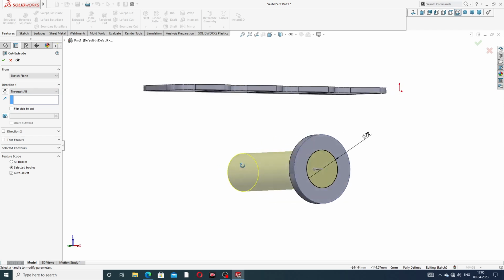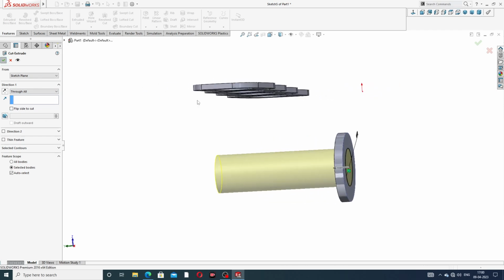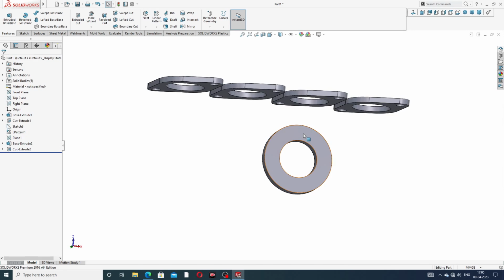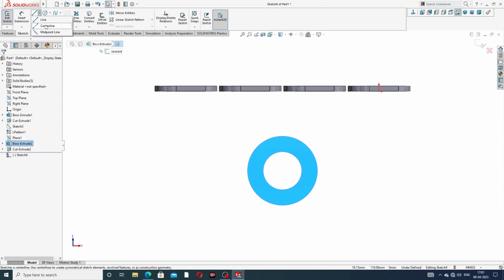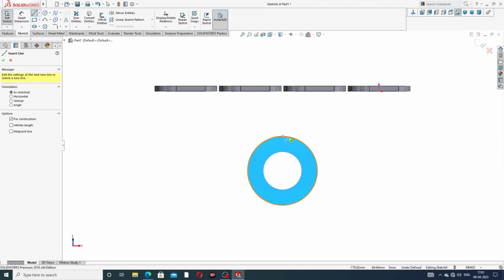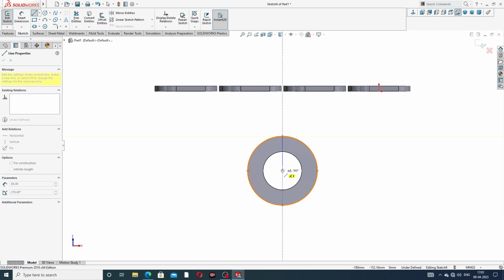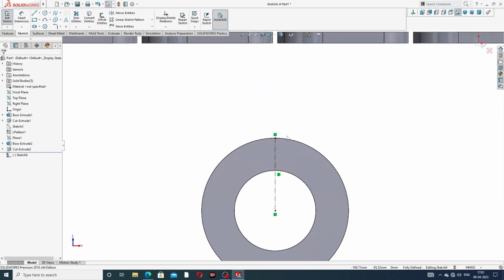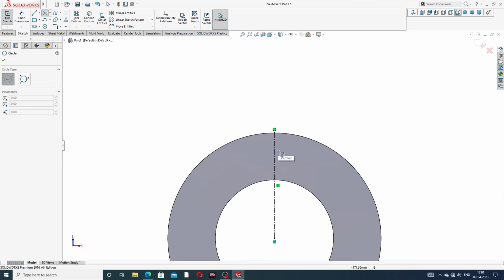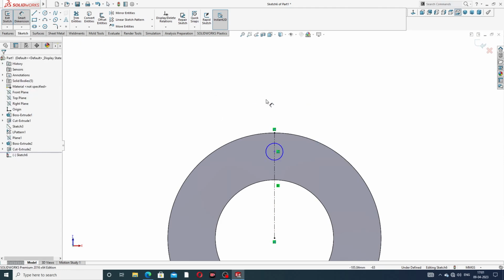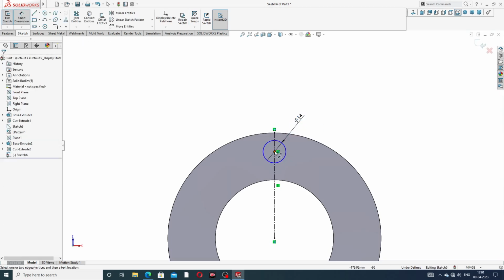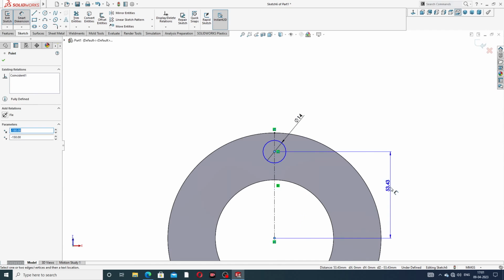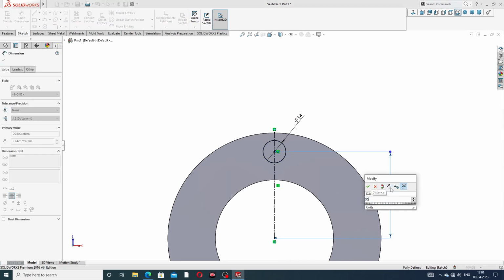Use through all, and click OK. Again select this sketch normal and draw a center line. This center line is very important because we use it for a pattern. Again click, draw a circle, and the circle diameter is 14 millimeter, and the distance to this is 50 millimeter, which is perfect.